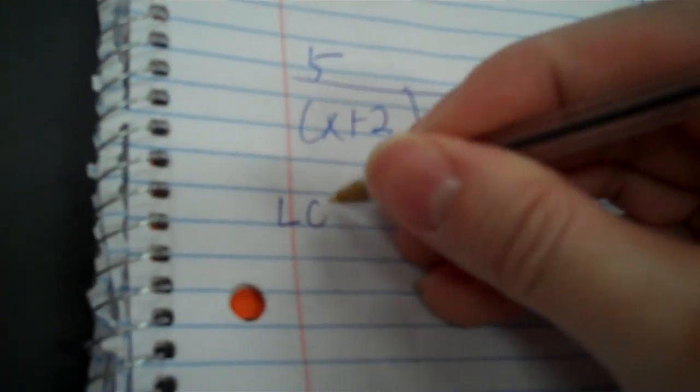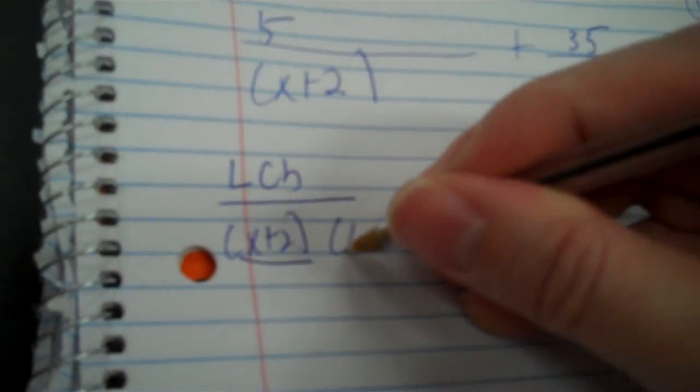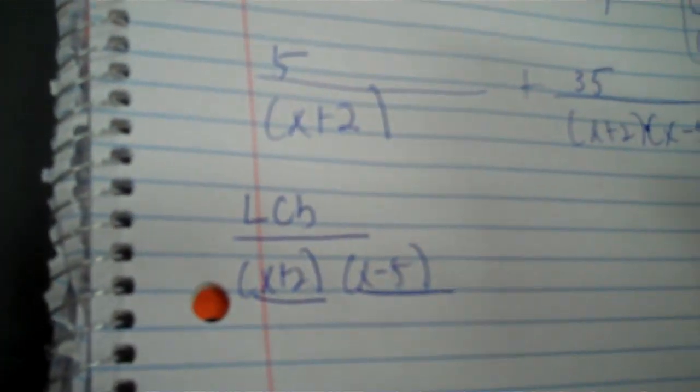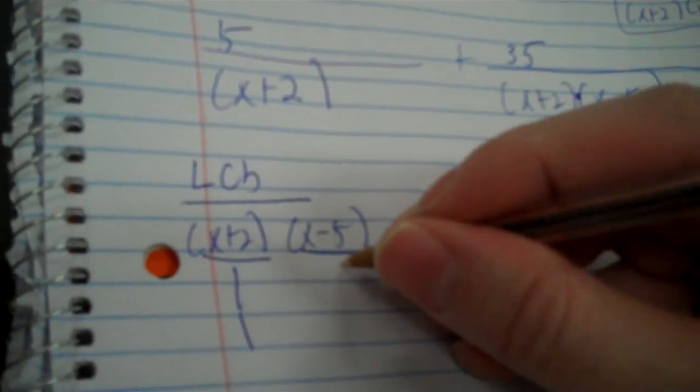Okay, LCD. Put a times dot there. We got an x plus 2 factor. You got another one, so that'll just be 1 and 1, and then an x minus 5 factor. 1 to 1 on the x plus 2, x minus 5, 0 to 1, so we need to raise that by x minus 5. Okay, so we have x plus 2, x minus 5.